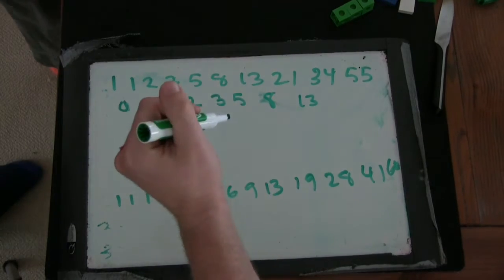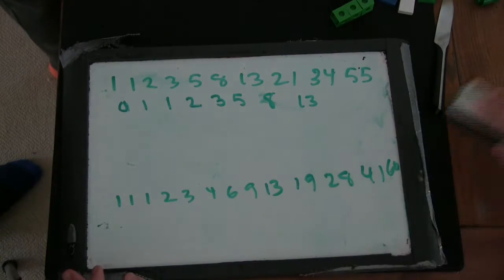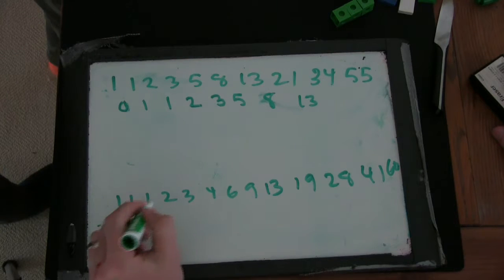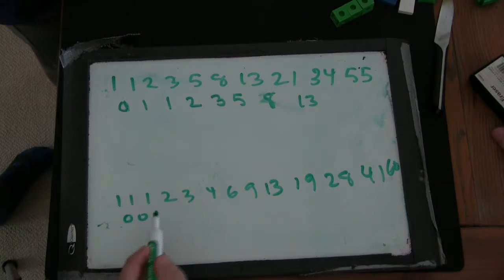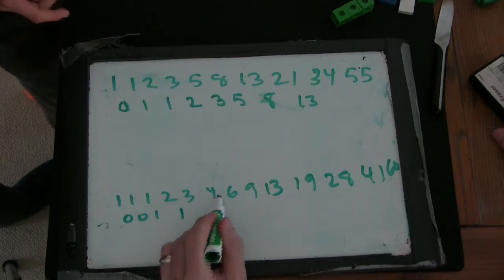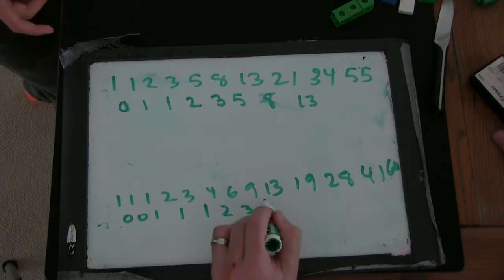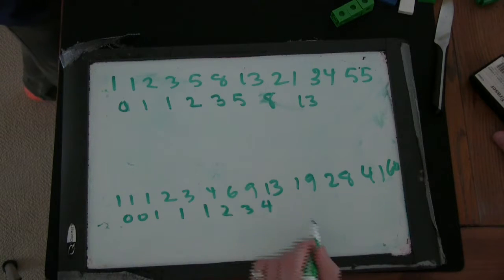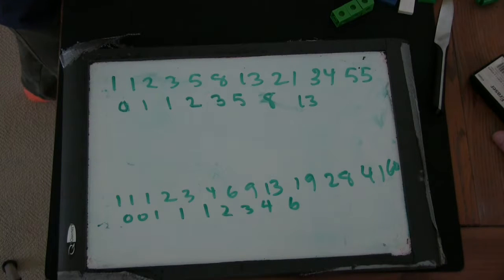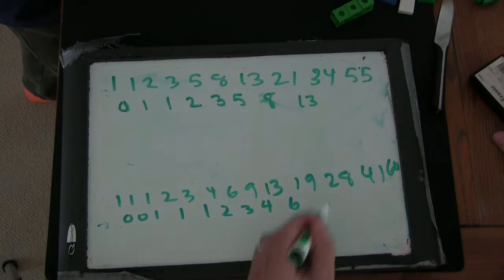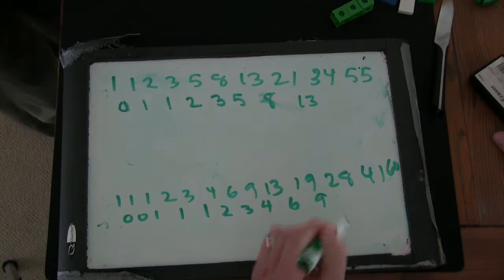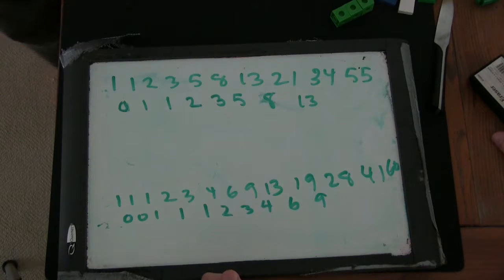Well, that's to be expected, isn't it? Because that's how you get your next number, by adding two numbers. So let's see what the differences look like here. 0, 0, 1, 1, 1, 2, 2, 3, 3, 4, 6, 9. It's slightly offset, but it's your same thing, offset by 2. What do you think happens if I look at the differences of the differences? Same thing, but you're going to have a few more zeros in the beginning that just keep shifting off this way.